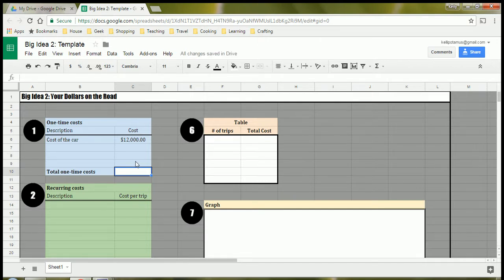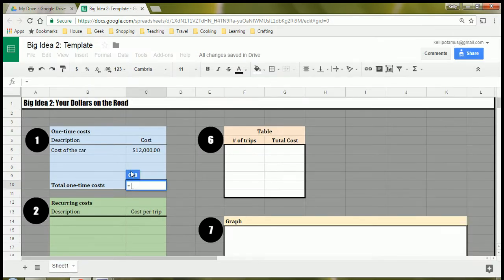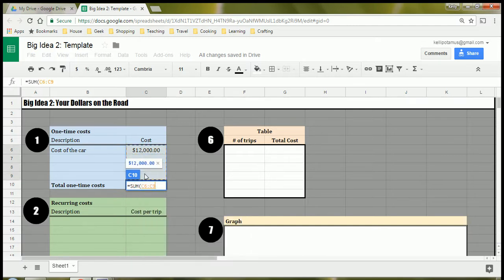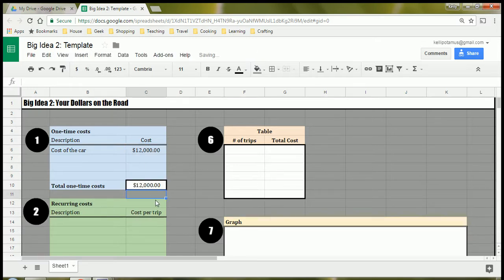Now you can actually add them up yourself and put the total in. You can also make a formula. The equal sign is the way we start a formula, and then you can simply add the different cells together. You can also use what's called the sum formula, meaning that it just adds up everything. So equals sum, open parentheses, and then you can select the cells that you want to add up and press enter. So once you have all of those costs in, you can do a formula that way.